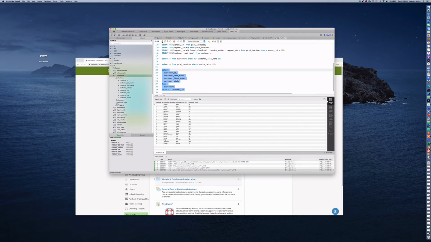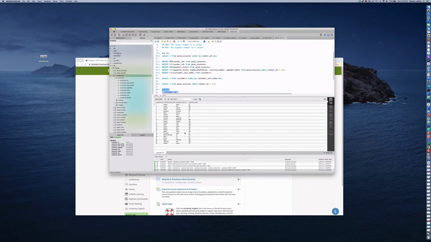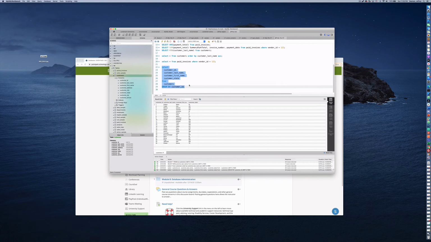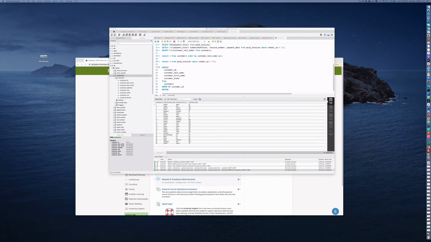And I'll group it by that. And there you go. Now, if we had a having condition, we could have a having clause of some sort. It could be like having something is greater than something.